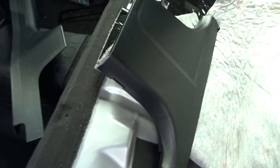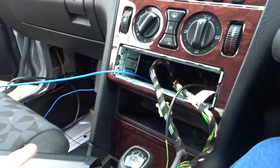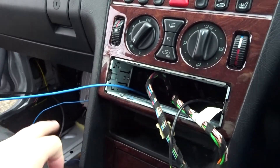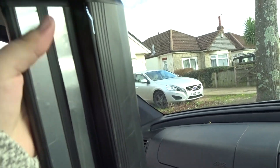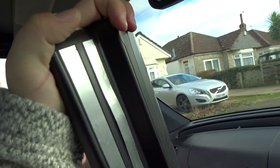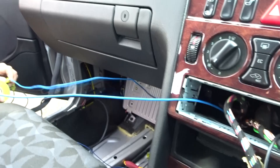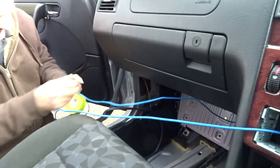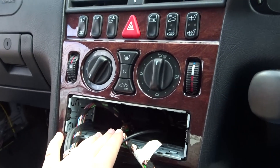The trim where the seatbelt is above has also been removed to make life a bit easier because it was in the way. Dad's currently got a bit of wire going through where the radio was, out to the other side. There's a bit of the door sill that's come off and been broken slightly, but hopefully when it's back on you shouldn't see it. The dash doesn't have to come out because Dad's got access through the radio hole.